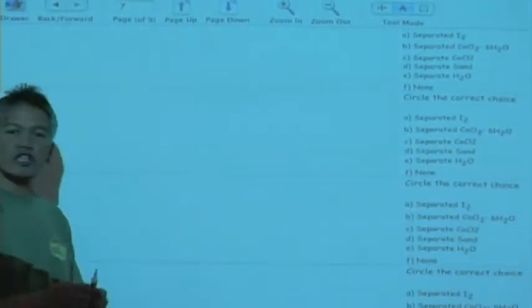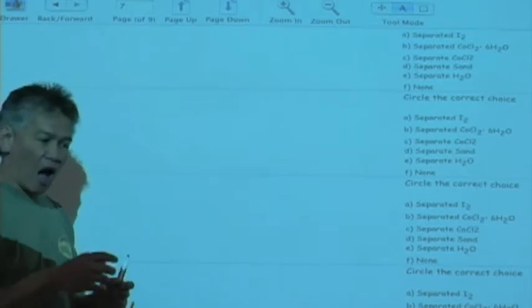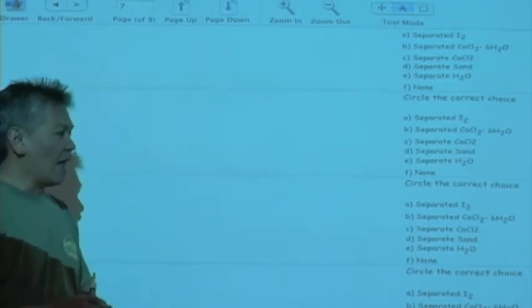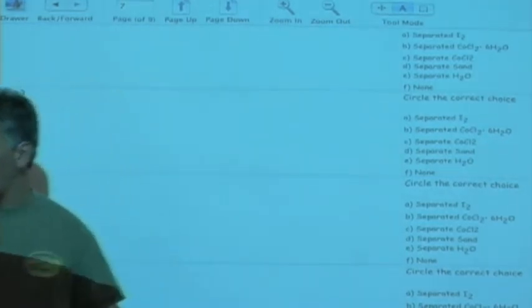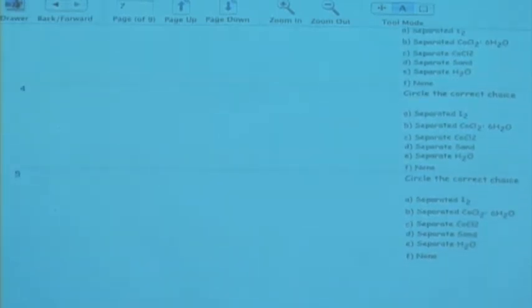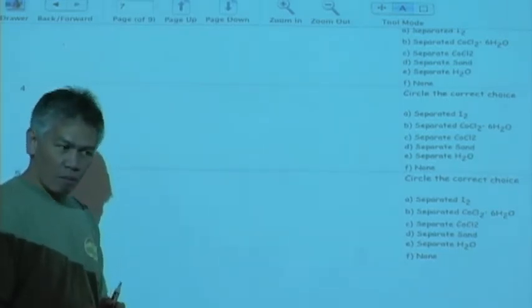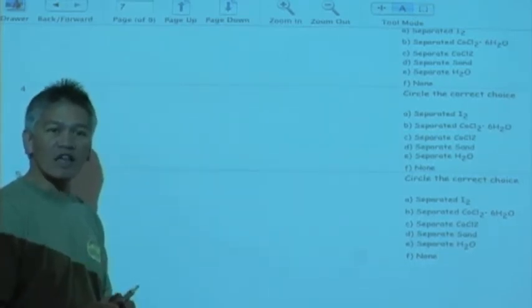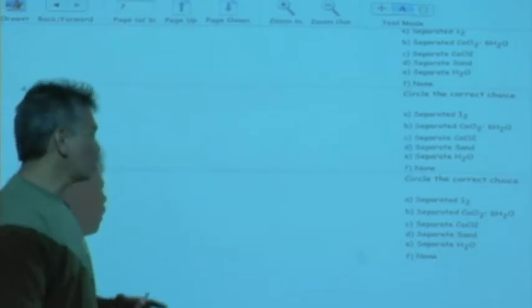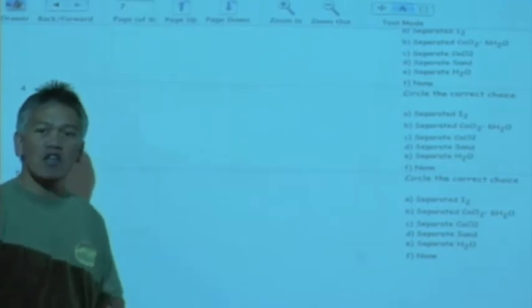In step four, you're decanting the liquid from the solid, so you want to write down your observation for that particular procedure, and you want to write down which component is isolated in that particular step. For step five, you're taking the solution and heating it over a hot plate and causing the liquid to evaporate. You want to write down your detailed observation of that process, and then you want to write down what substance you isolate.